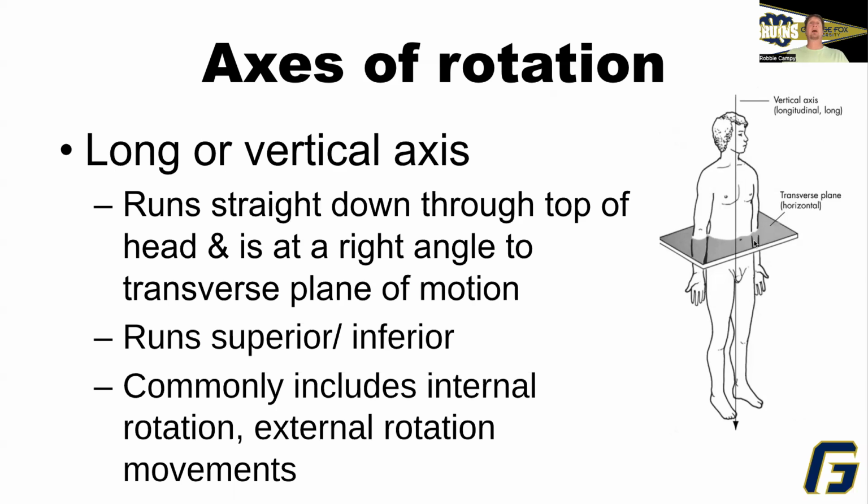So that brings us to the end. Again, those axes are not something that you have to have memorized for class. The other pieces are: you should be able to tell me if something is an agonist, an antagonist, or a synergist. You should be able to tell me when a muscle group is acting as a concentric contraction, an eccentric contraction, or an isometric contraction. Then you should be able to tell me what plane of motion flexion is taking place on, extension is taking place on, and adduction, abduction, and rotation motions are taking place on.